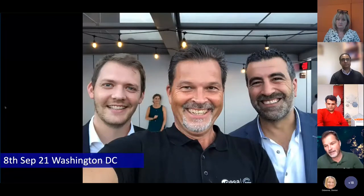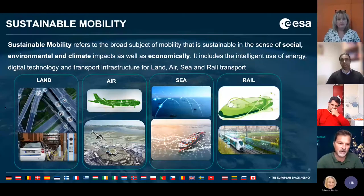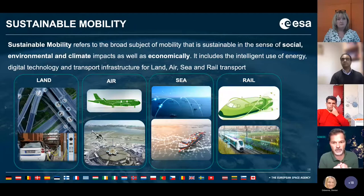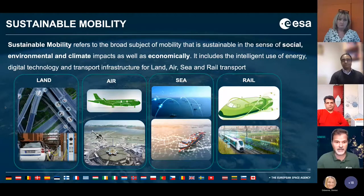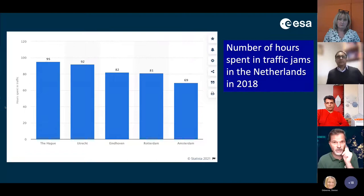Startup companies are also active here. I recently met someone in Washington: one company is doing laser communication and another is building reusable rockets, building a permanent laser backbone with satellites connected by laser beams. That's the future — connectivity for all devices on land, air, sea, and rail. Without connectivity we cannot be smart. This is about how space brings the asset and infrastructure to connect them. For example, the average hours spent in traffic jams — if we make traffic smart, we save time and reduce CO2 emissions.